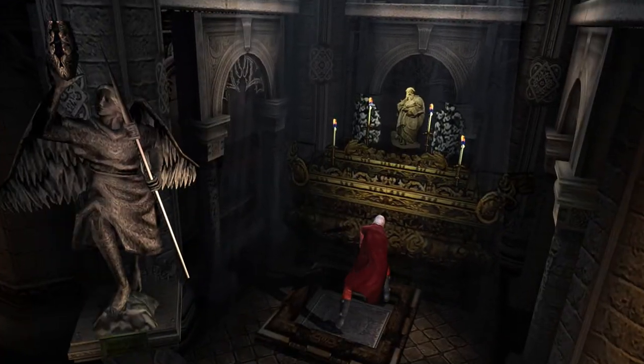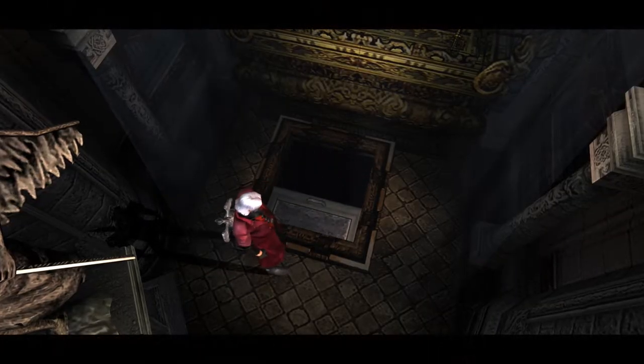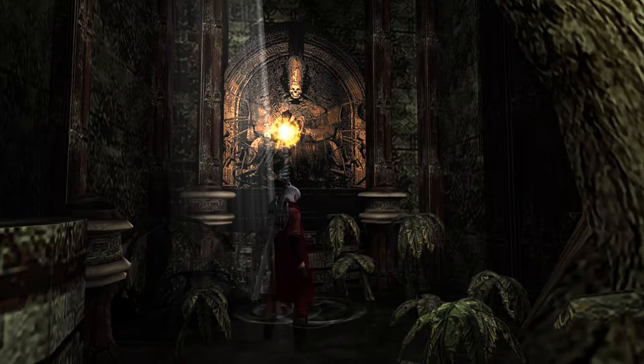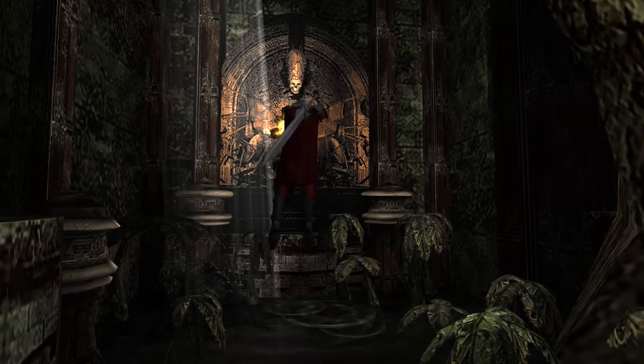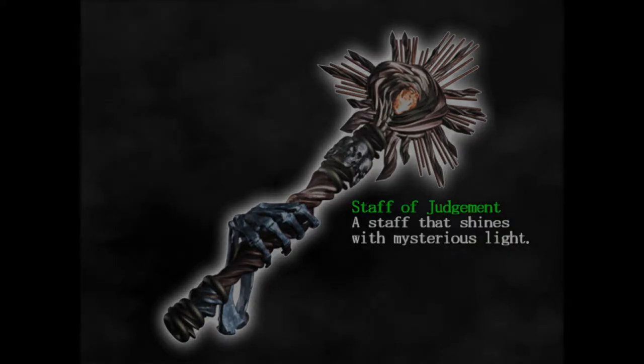Keep going. It's a door. Let me see your secrets. Okay. Oh, this is the Staff of Judgment. Staff that shines with mysterious light. Okay.